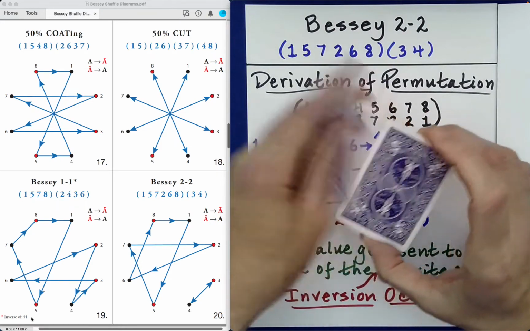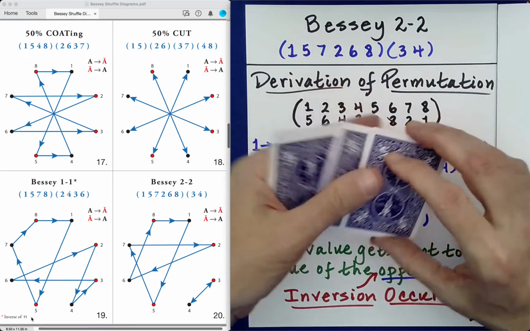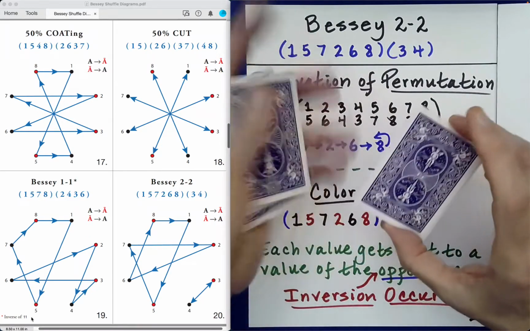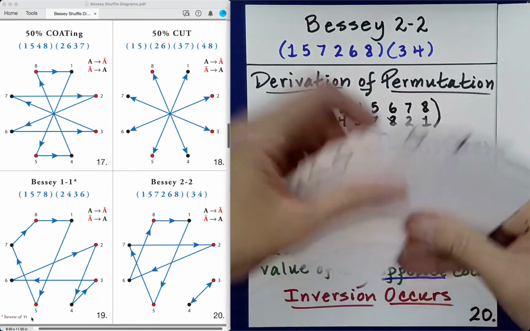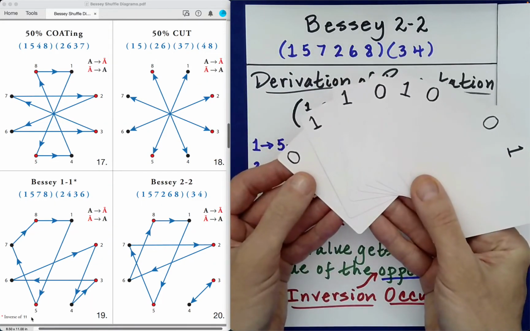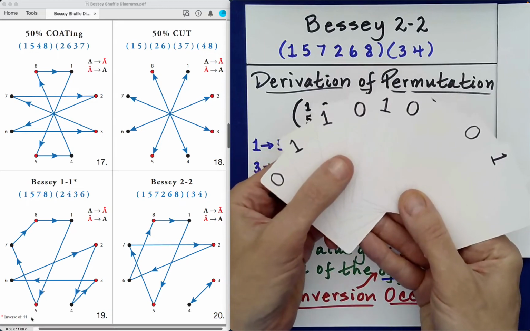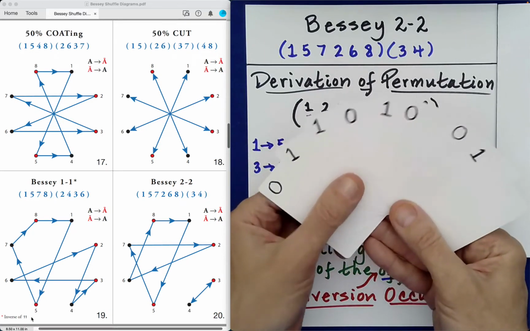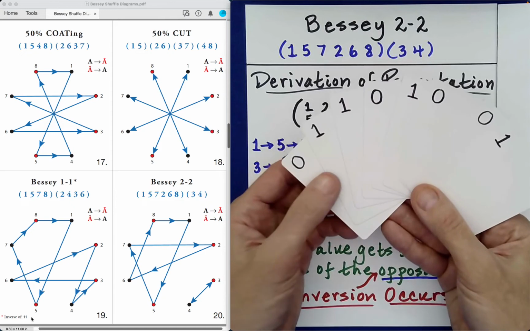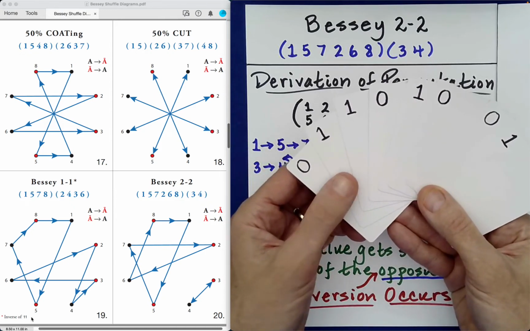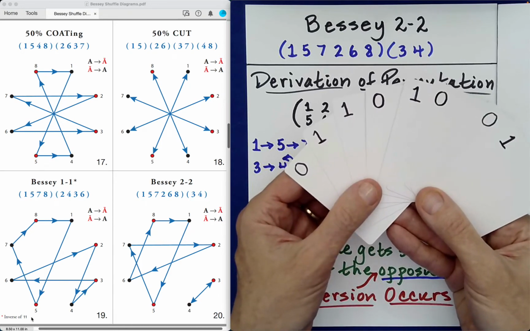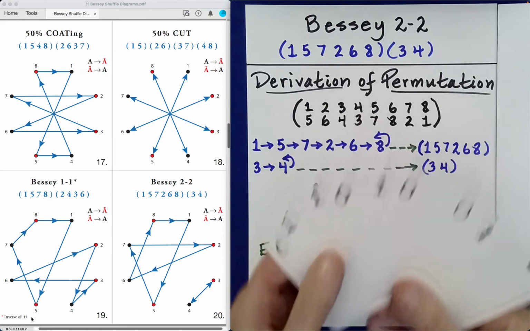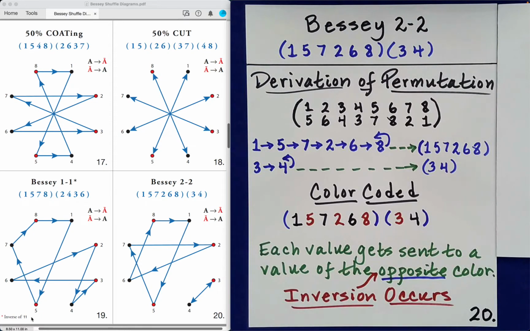So we do 1, 2 from the top, 1, 2 from the bottom, 1, 2 from the top, 1, 2 from the bottom. Let's see what has happened. Do we get the inversion? We do indeed. Now we get 0, 1, 1, 0, 1, 0, 0, 1. So all of the cards that originally were in positions marked by 1s have now been moved to positions that were originally marked by 0s. So they've switched places. So we call that the inversion.